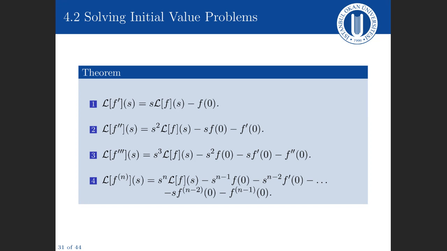Now, you will note that there's a pattern here. You need to remember this. For the third derivative, we start with s cubed, and then it goes s squared, s, and then s to the power 0, or 1. Likewise, if we took the Laplace transform of the fourth derivative, we will start with s to the 4, then s cubed, then s squared, etc.